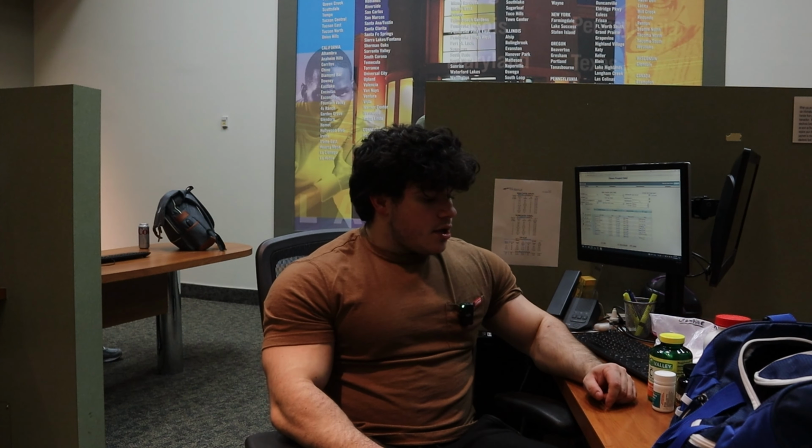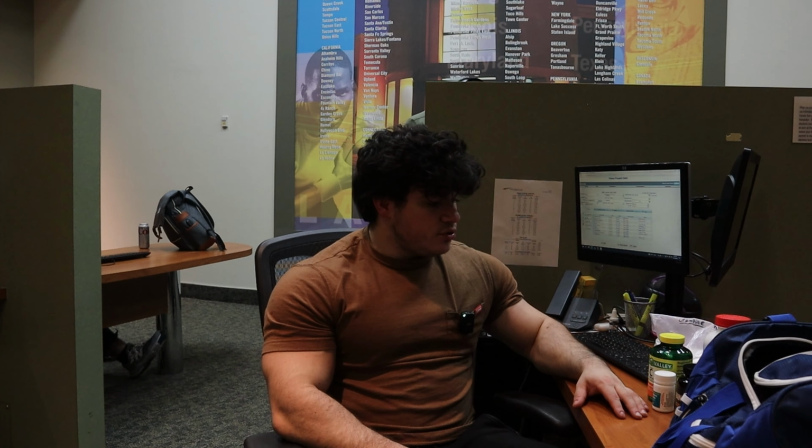Add in some L-glutamine because I need some L-glutamine. I'm not 100% sure what it does. A lot of this I just learned from my boss. But I think it's going to allow you to eat more, which has been a struggle for me for a little bit now. Just putting food down. I've had to resort to higher calorie, shitty foods. So I think L-glutamine would definitely be the move, just because I need to stop eating like garbage. But it tastes so good.